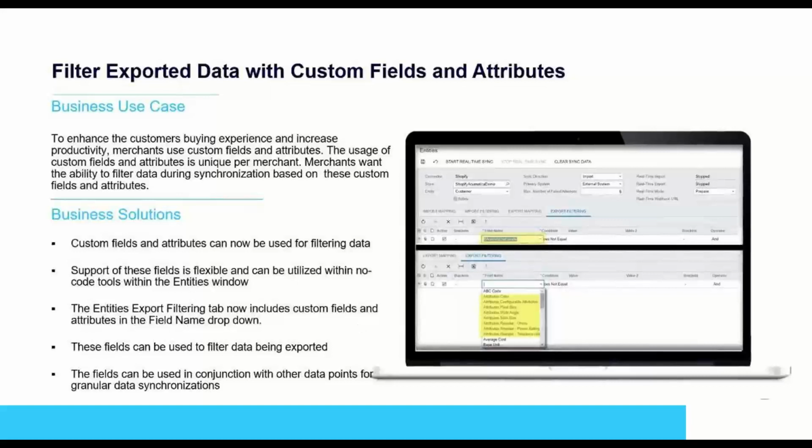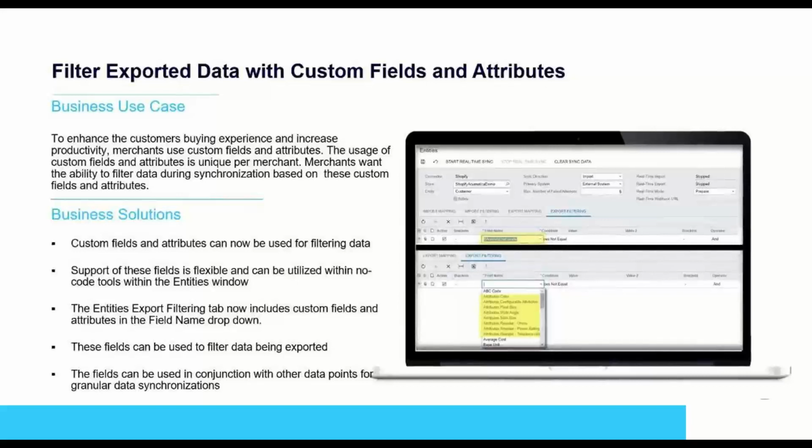Another improvement they made: within the Shopify or the BigCommerce connector, you have what are called entities, which would be the customer, the shipment, the order. Each of these entities has its own configuration you can do. Some of them can be bidirectional, like sales orders, if we want to send orders to BigCommerce or Shopify, so that people can see orders that might have happened over the phone. And then certain ones are only going to be import or export. We're only going to import payments, things like that.